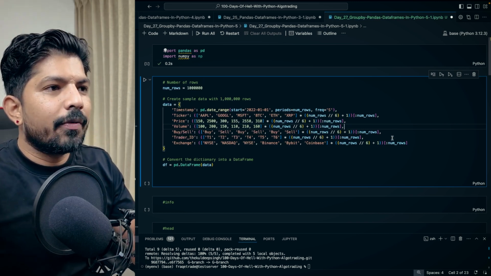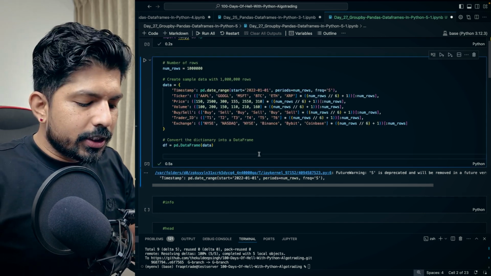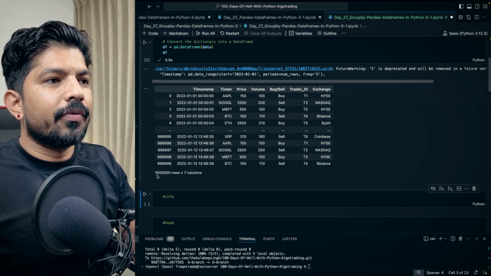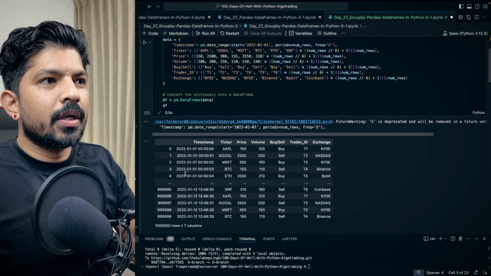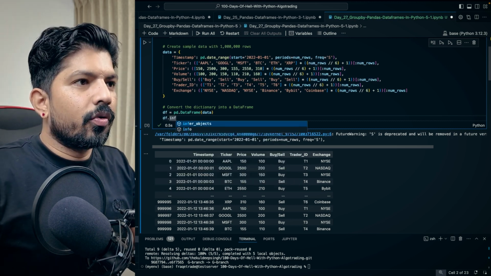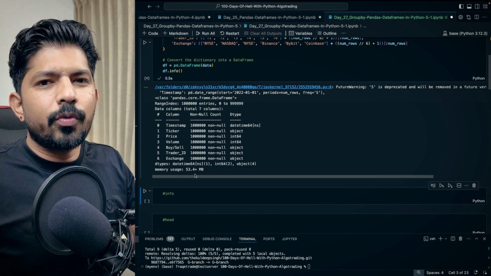So I'll just run it with shift enter. Now let's check the data frame df. So you can see that we have 1 million rows and 7 columns, and even if you want you can check the info, and you will see that it is almost 53.4 MB.